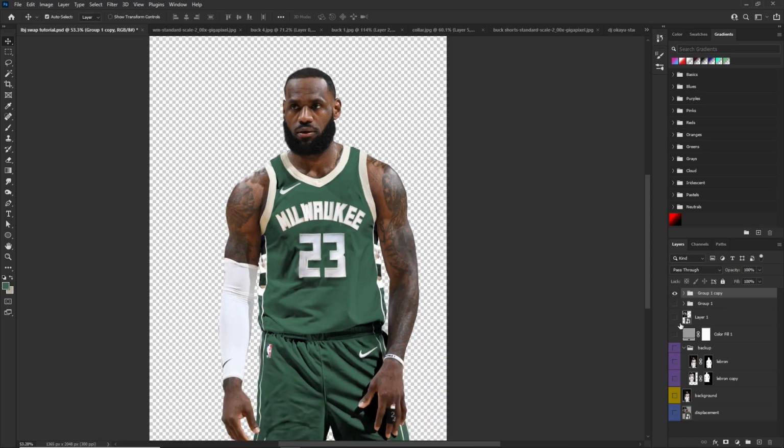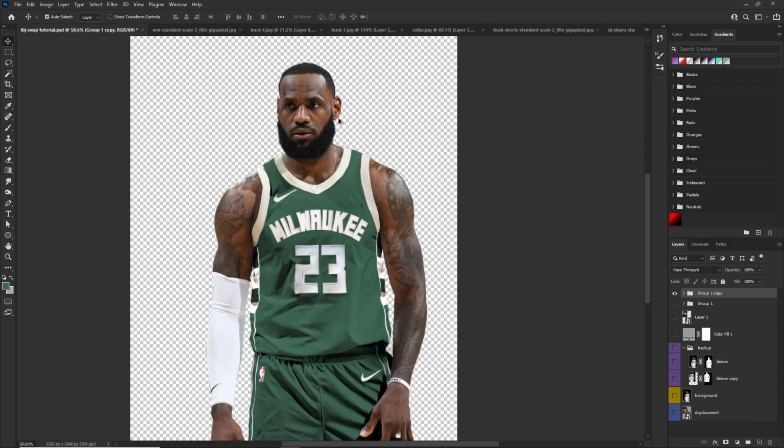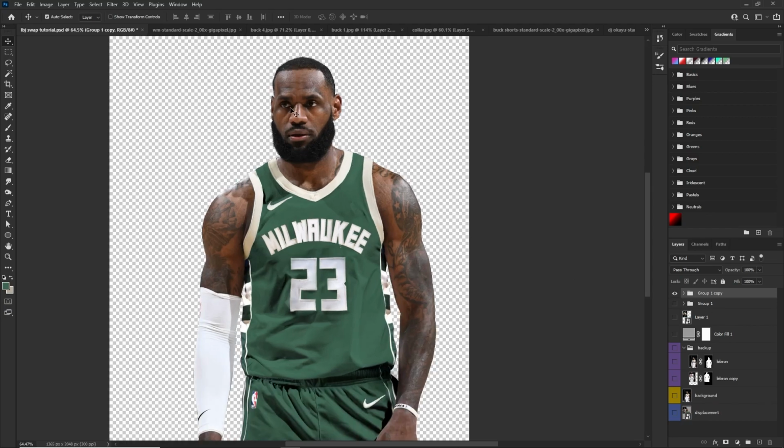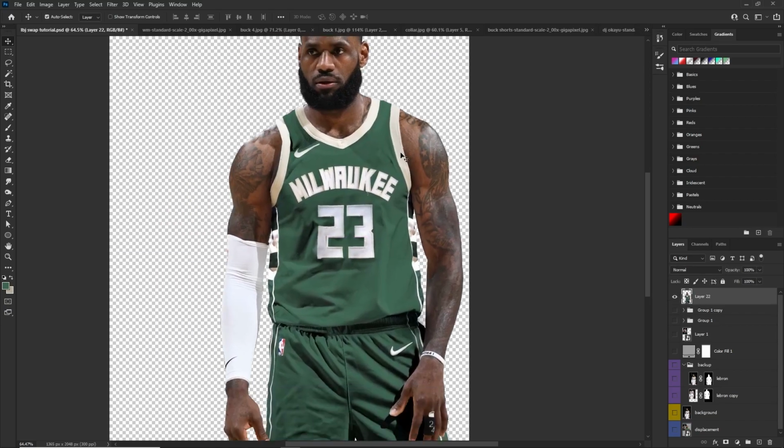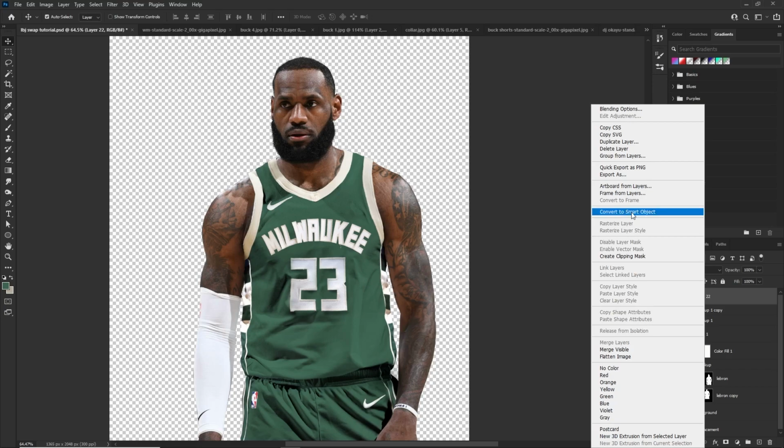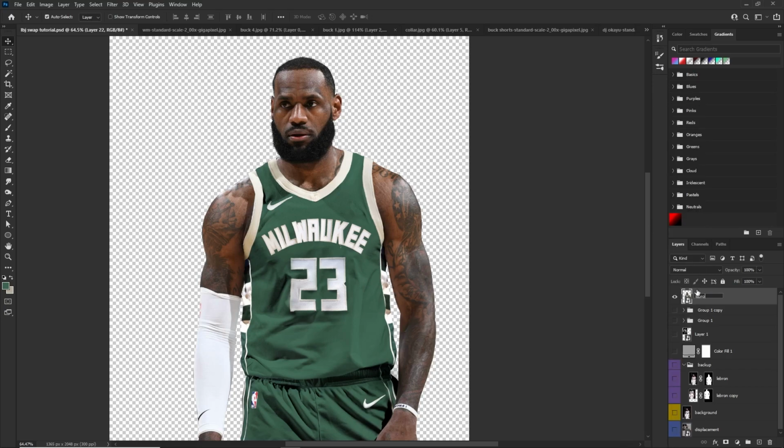What I'm going to do instead is make a new layer from everything visible. So I just have my transparent background on, so it's only going to be affecting LeBron James right here. So I'm going to press Control Shift Alt and E together, and this makes a new layer from visible. So now it's just LeBron on that layer right here. Okay, so this will be LeBron Finito, and then let's just go into camera raw and add a little bit of an effect.